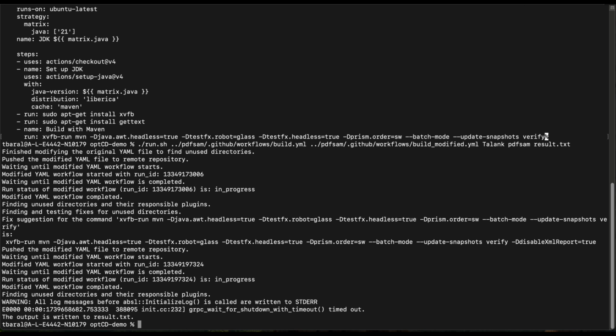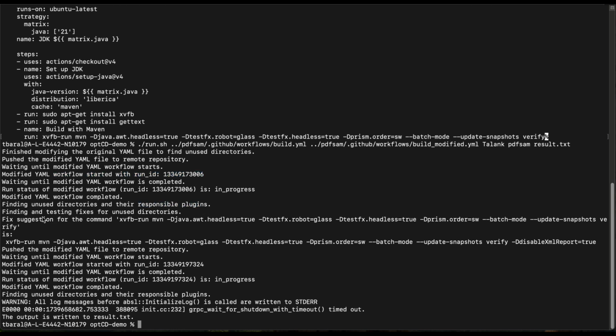So at this point, the OptCD tool has finished its execution. During its execution, the OptCD tool first of all modifies the YML file and runs it to dynamically track the unused directories and map them to their respective plugins.